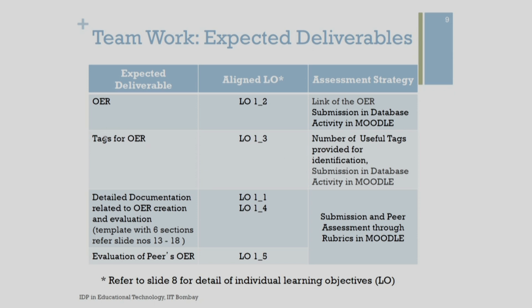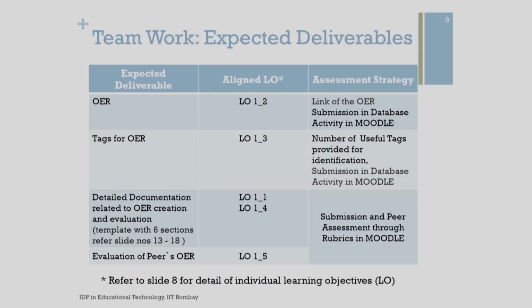For LO13, you have to provide tags for your open education resource. That also will be assessed using the same database activity. You need to prepare a detailed documentation of your OER. The upcoming slides will show what exactly are these sections, and also you have to evaluate your peers' OER. So submission and peer assessment, as you have done throughout this workshop, it will be a peer assessment activity.